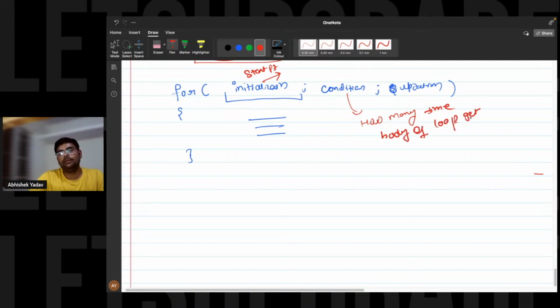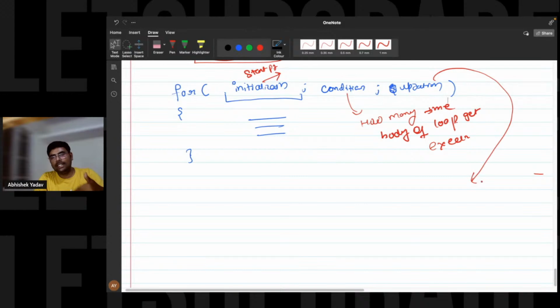And the updation statement is what should be done after each execution of the body of the loop, that is, how much you have to increment or decrement the initialization variable. That is clear.